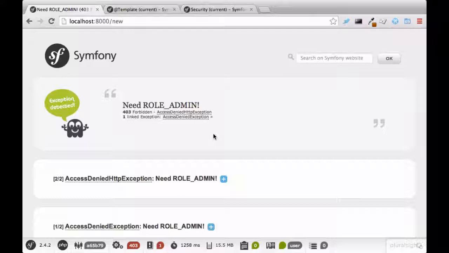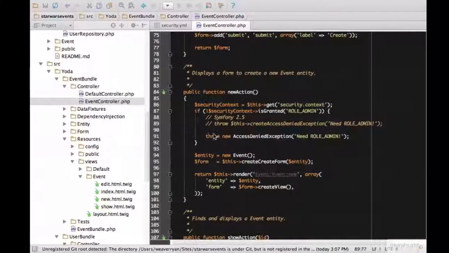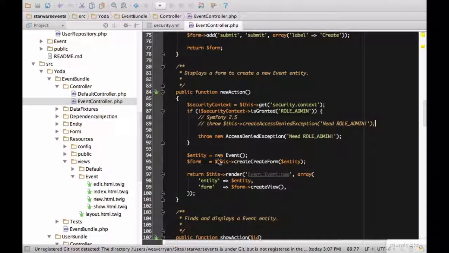Normally, if you throw an exception, it'll turn into a 500 page. But the access denied exception is special. First, if we're not already logged in, throwing this causes us to be redirected to the login page. But if we are logged in, we'll be shown the access denied 403 page. We don't have to worry about whether the user is logged in or not here. We can just throw this exception.